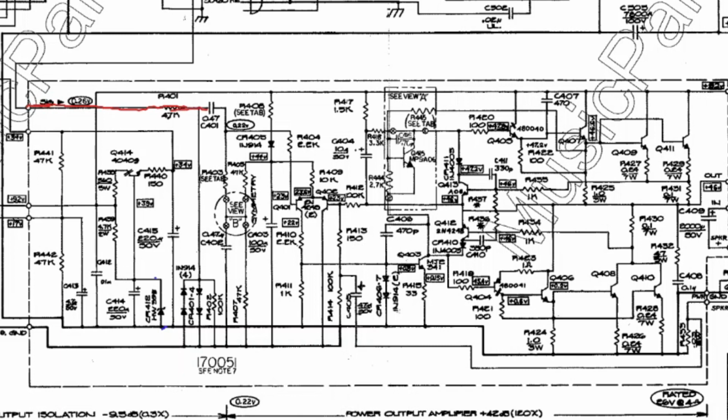And then I think this stuff here, I think that's to limit the amount of current, right? Because I think it's meant to clip the input signal. And then we go through this 0.47, and then we've got this weird thing here, this symmetry. I don't quite get that, but I never did, right? But then the signal comes in over here through this 2.2K and then comes into this differential pair here. And the differential pair, you can see if you look over here, that's coming down the main rail of the output and then comes up through here and then through 100K and then comes into this differential pair. And so this is your feedback line here.